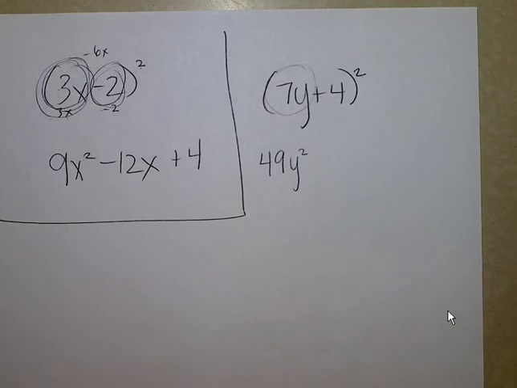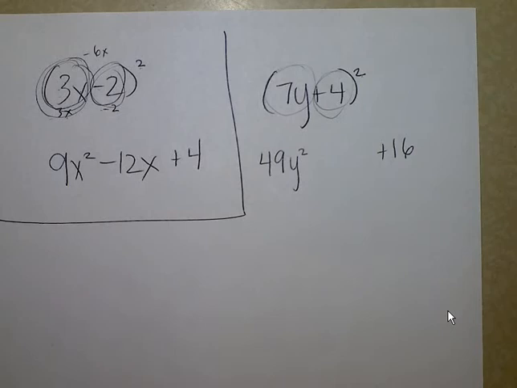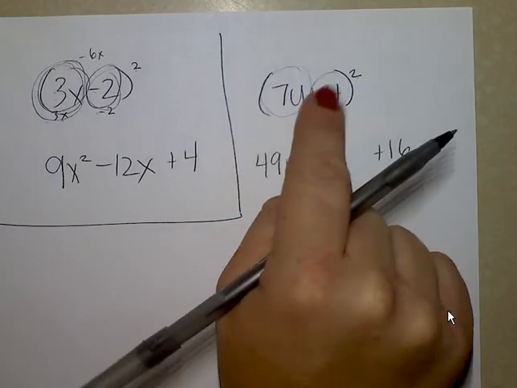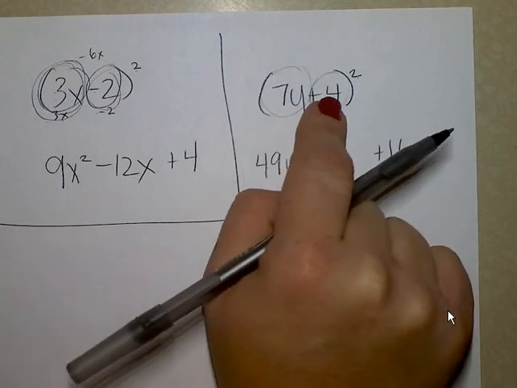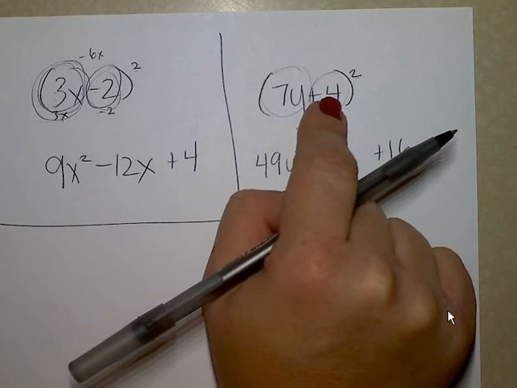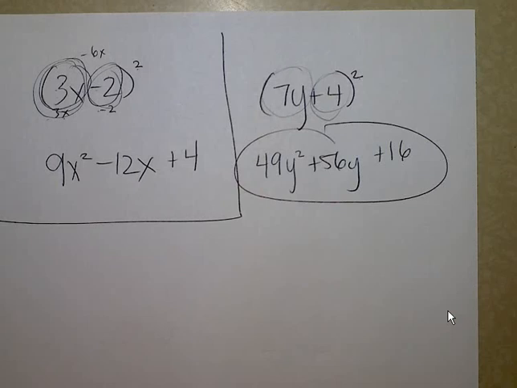Now in back, what's 4 times 4? 16. Okay, let's multiply the two. 7y times 4 is 28y. And now we have to always double it. What's positive 28 doubled? Positive 56y. Done. Turn to your partner. What's the alternative way to do this? Which is just fine. What's the alternative? Tell your partner.